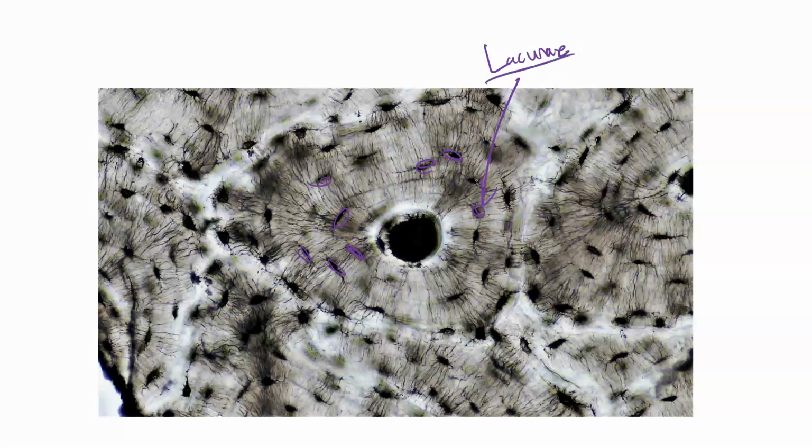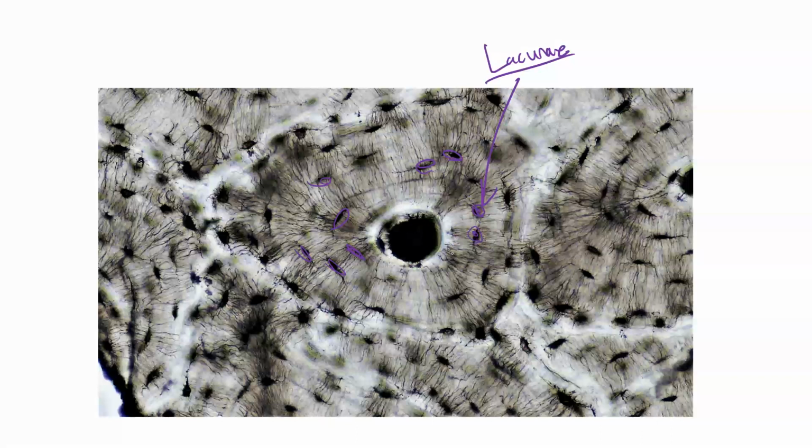And they are like hollow spaces where cells can occupy. Generally, a cell can't be totally fixed into a solid tissue. It needs to have a little bit of room. It has to be able to move a little bit. And these caves create the space for them to live.